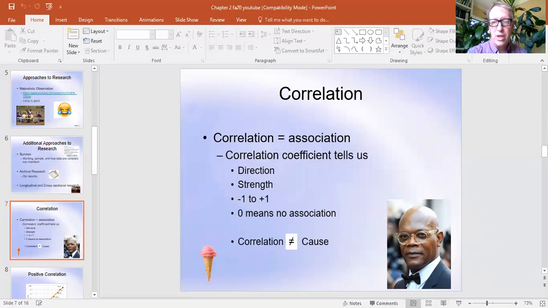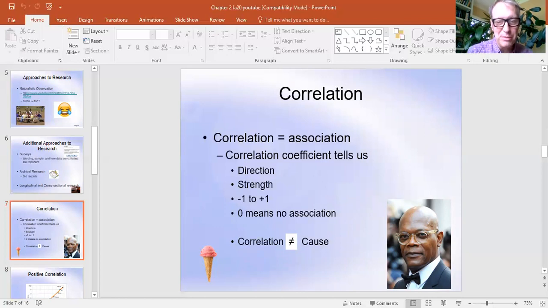For instance, one of the things I know is that the more I teach, when I come back to school in the fall, the more I have to go pee in the bathroom. Does teaching cause me to pee? No, but they're correlated. Those things are related, but why? Basically, when I'm teaching, I get dry mouth and I have to drink water all the time. So when I'm in the classroom, I always have a big bottle of water that I'm drinking from. There's a third variable, a third factor that relates to both teaching and having to go to the bathroom.